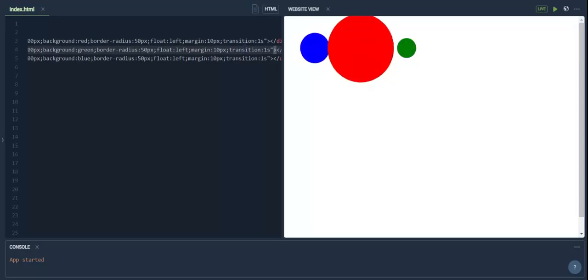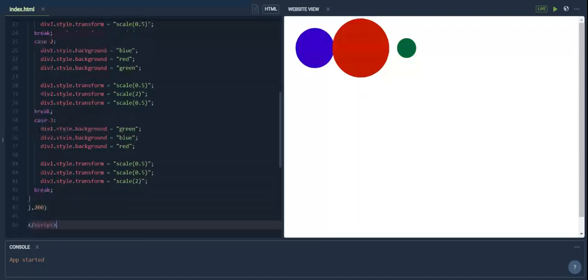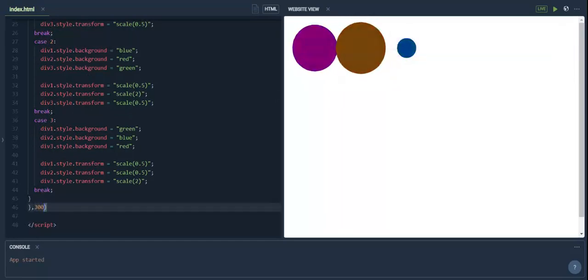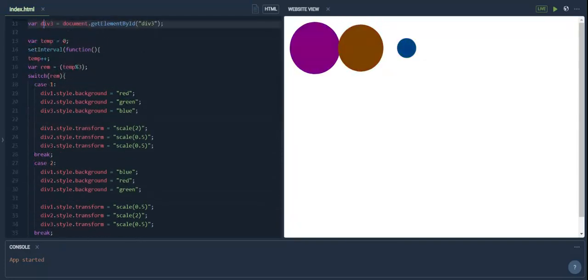So now you can see that the transition is happening very smoothly. Now we just need to find the combination between the time interval and the transition time to make it perfect.